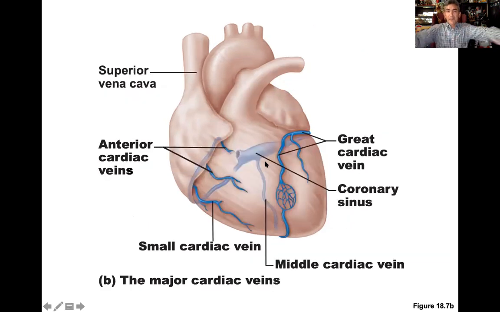Now, anywhere we send blood, we have to bring blood back. And this is the blue. So deoxygenated blood is coming back. It would start here and it works its way back to the great cardiac vein. And the anterior side wraps around to that coronary sinus. Anterior cardiac veins, small cardiac veins feeding into the anterior cardiac veins as we work back to that coronary sinus there. And then the coronary sinus bleeds into that right atrium. So that's the coronary circulation.